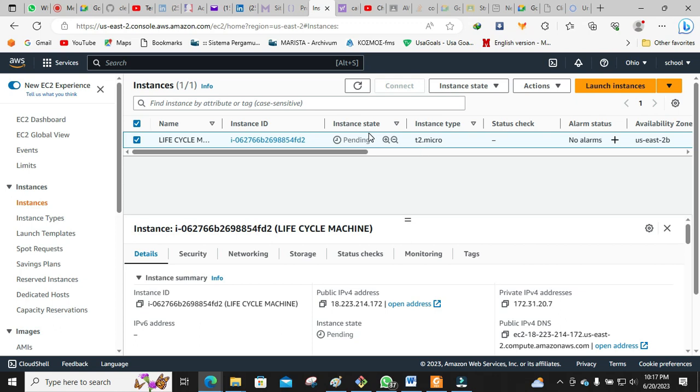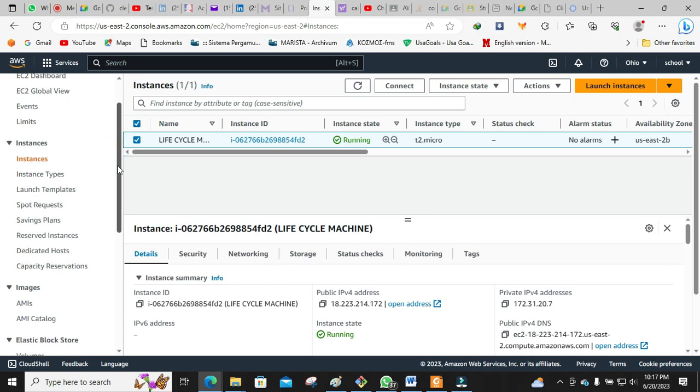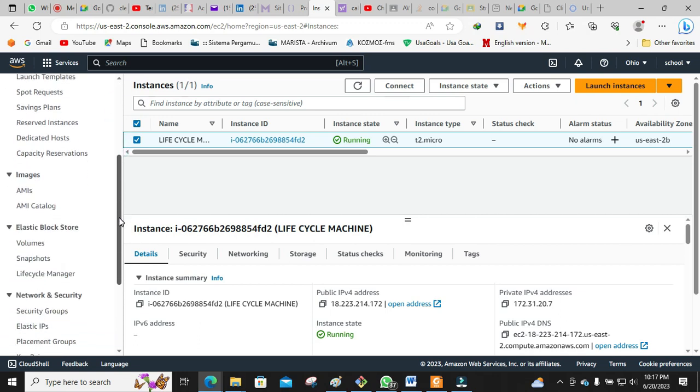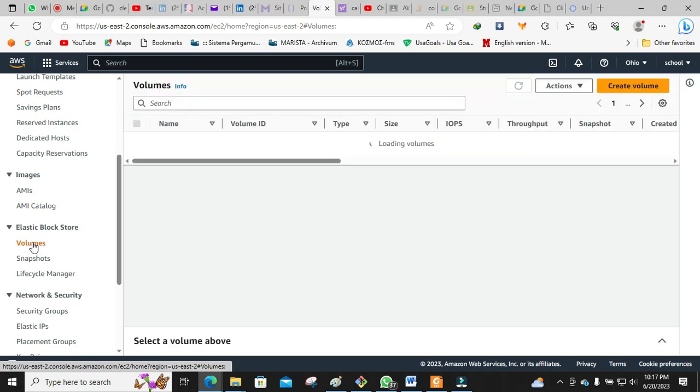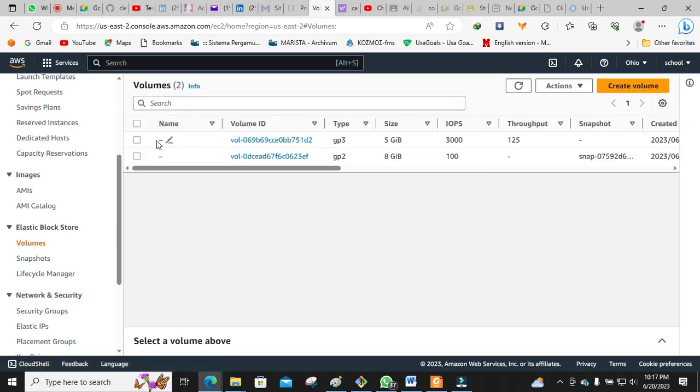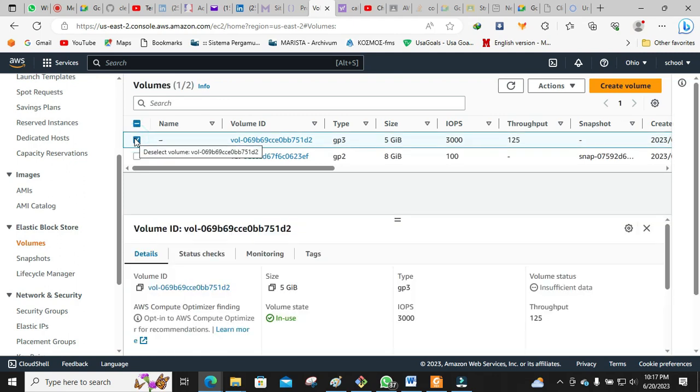Okay, and inside this instance we are going to create a snapshot of this volume. This volume of 5 GB, we want to create its snapshot.